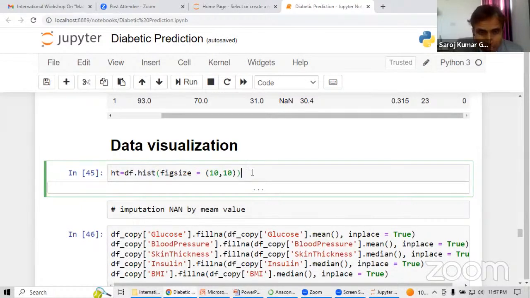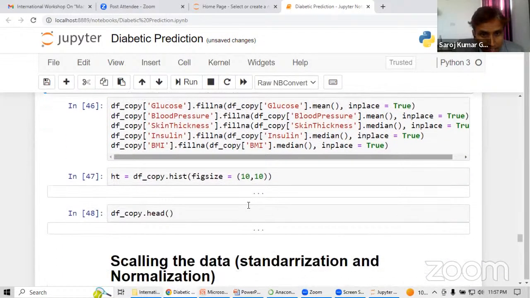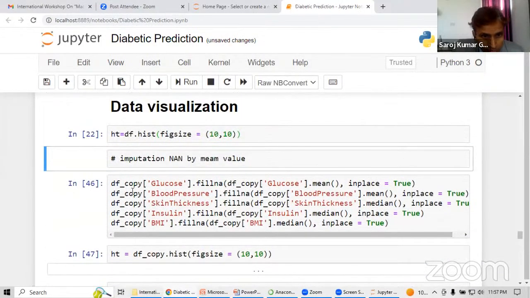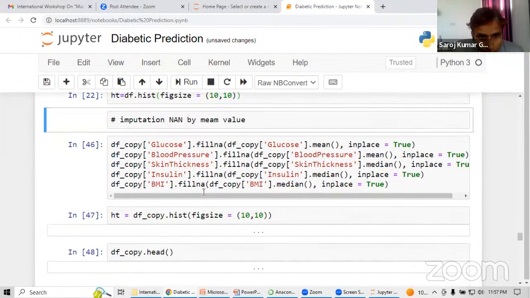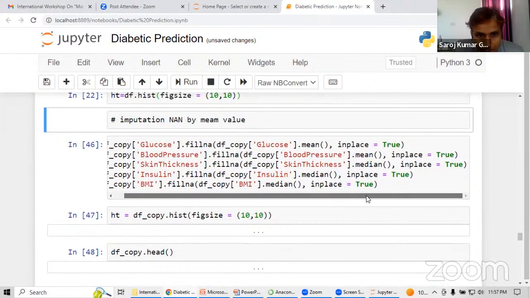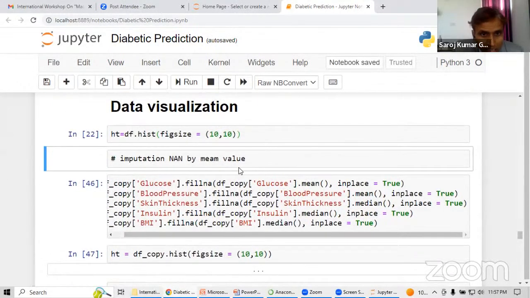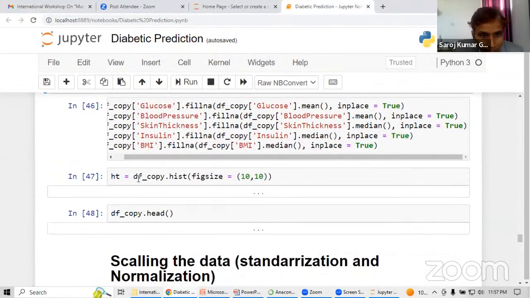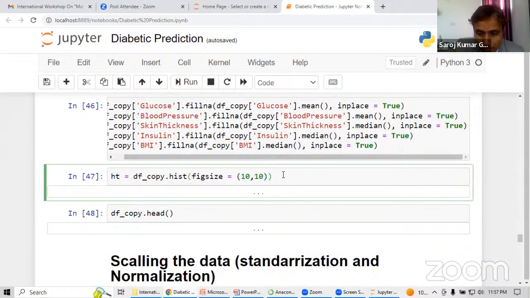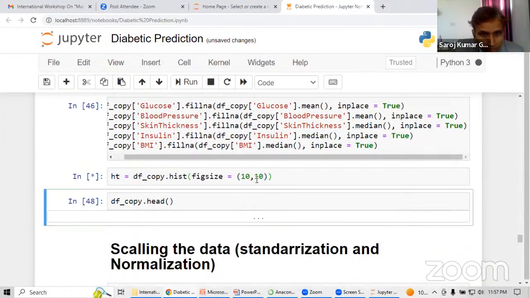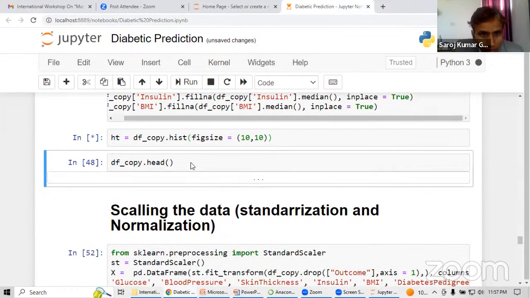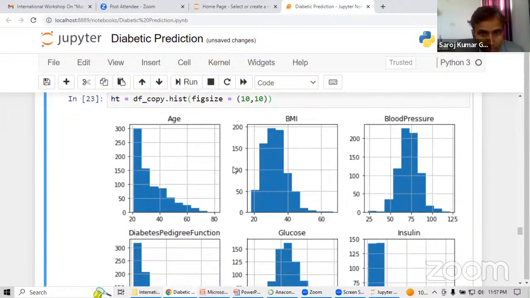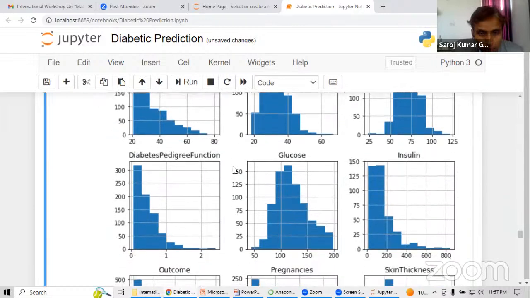If you execute it, you can see the data, but it's not coming. Why is it not coming? Because I have not printed it. Now if I print the same thing with a copy, now you can see your histogram here.